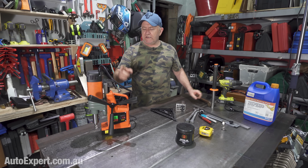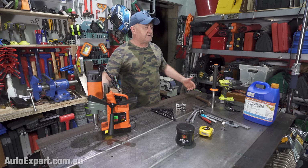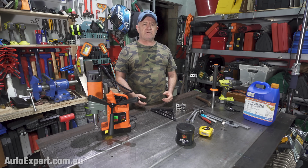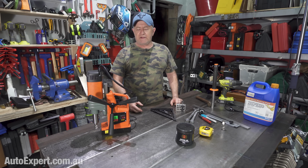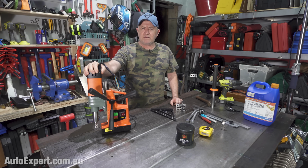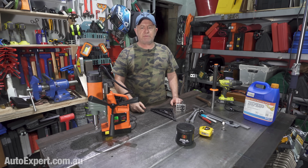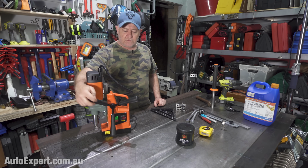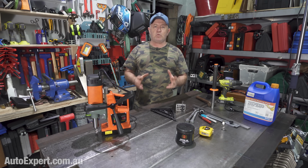But when you've got a mag drill, you don't have to get a dirty big piece of steel and figure out how to lift it up and carry it to your drill press and support the other end and just drill a few holes. You just slide the drill around, and it's got a really strong magnet on the base that's got more than a ton of clamping force. So once it's magnetized, it's not coming apart. And then you've got your annular cutter, you spray it with a bit of coolant to keep it cool. You've got this rack and pinion to drive the whole system, and it works really well.